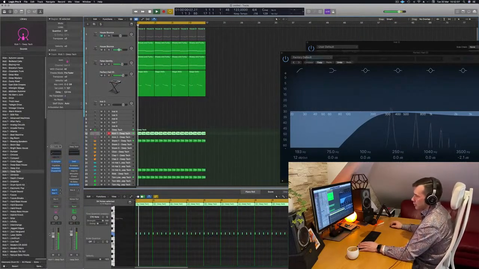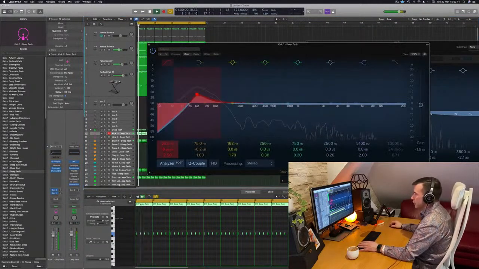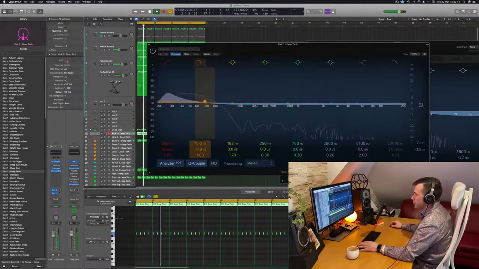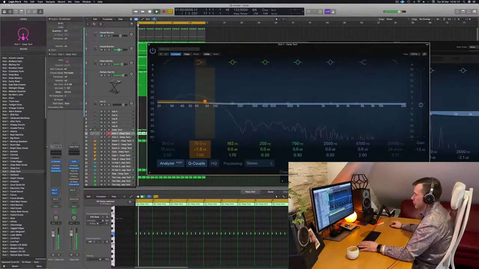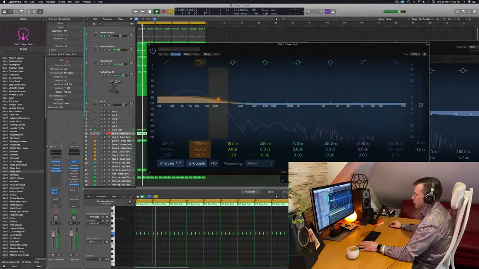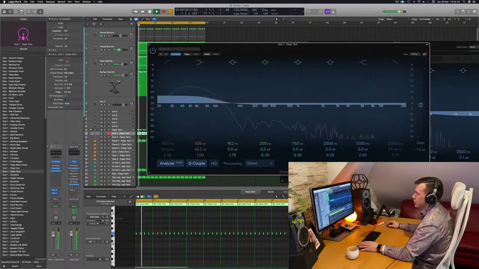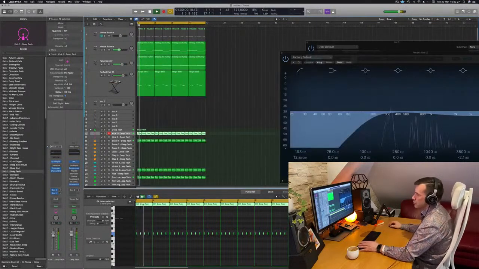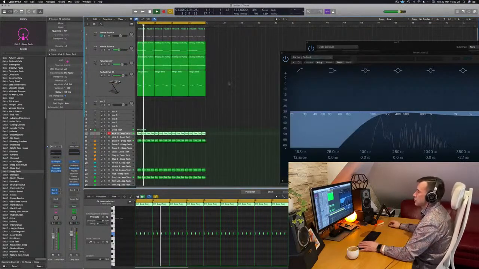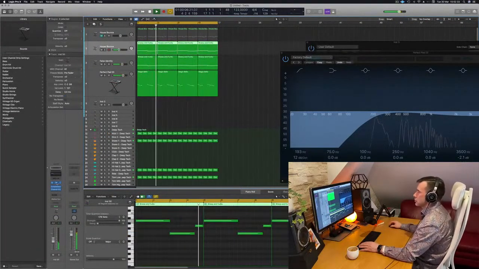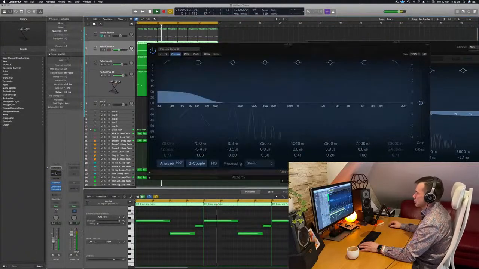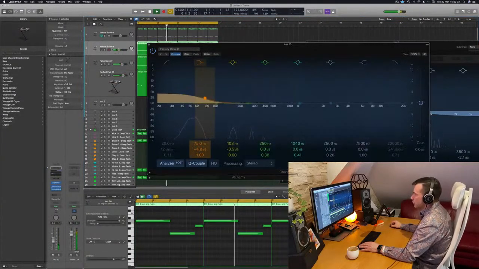I think the kick could use a little bit more torque, and this is not how I personally do my kicks. So I like my kick to hit a bit harder in the lows. I exaggerate it a little bit.